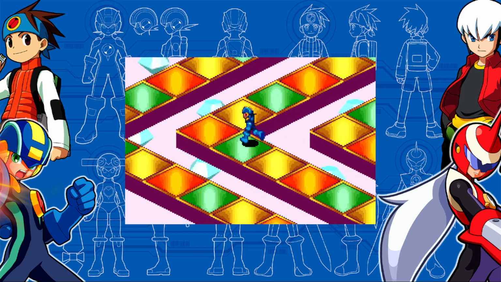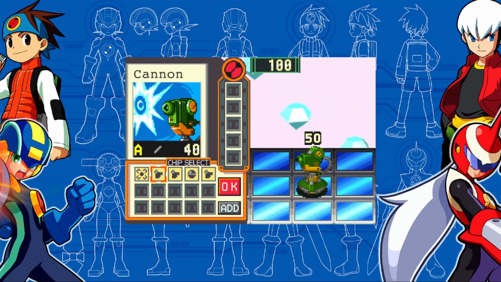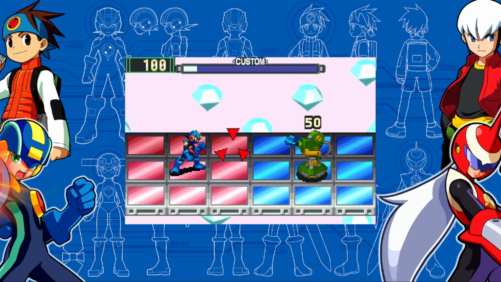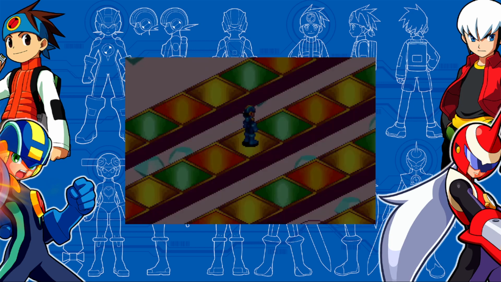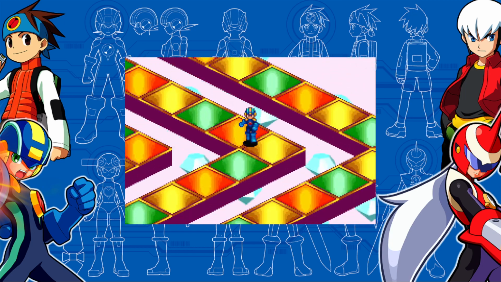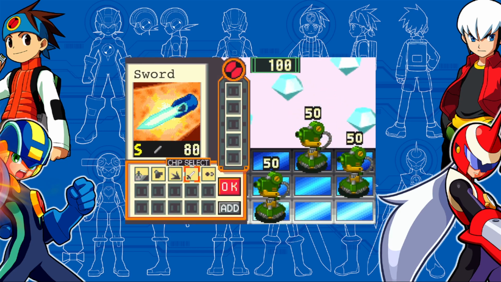Recovery 30. Well, it's better than a Recov 10. I won the battle without moving, so higher busting rank, Cannon B. Alright. So 10 of one chip is the limit, however Cannon A and Cannon B are considered to be the same chip. They are both cannon chips.